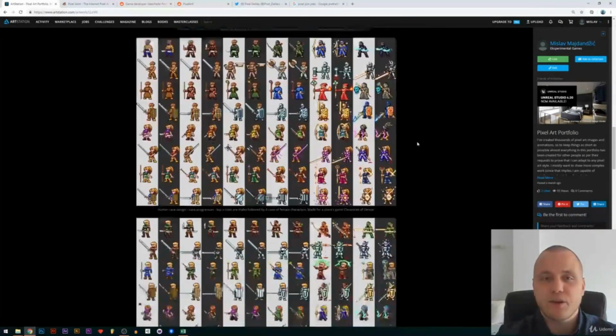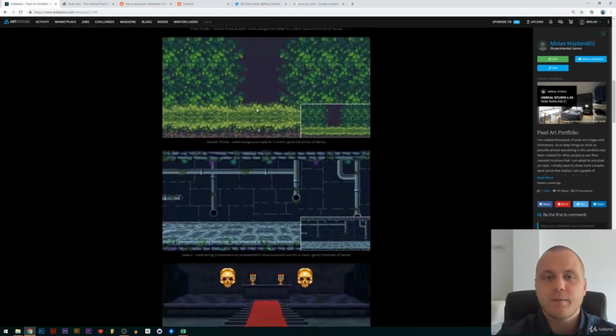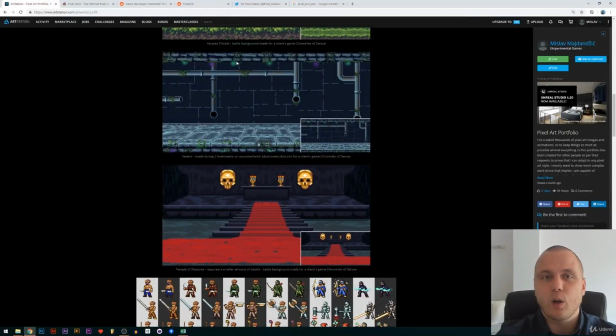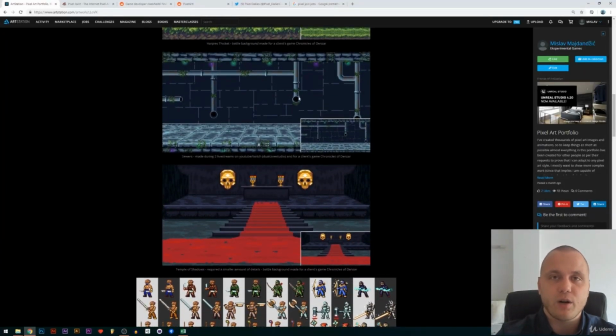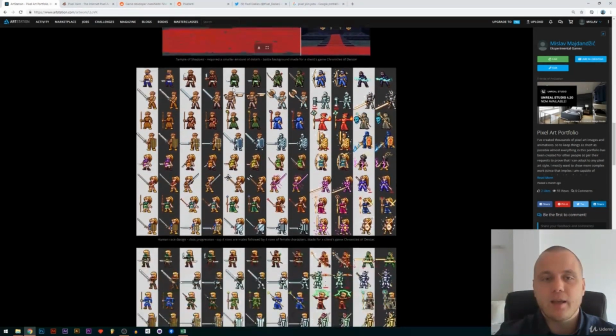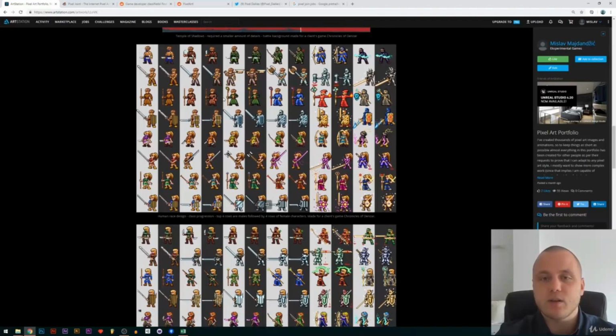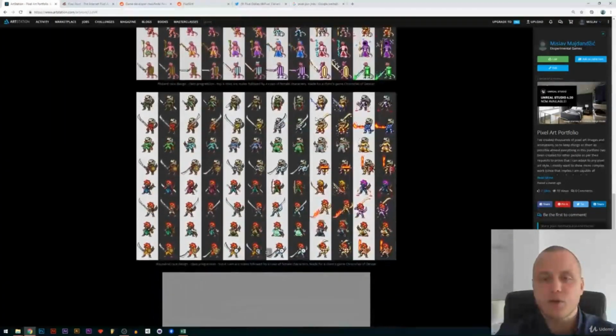I have a bunch of different characters, so I have shown I know how to create environments, including the glow effects. Even though this is very minimal because I really wanted it like that, I know how to make it. And then I know how to create characters because I made a bunch of different character designs here, which you can check out.